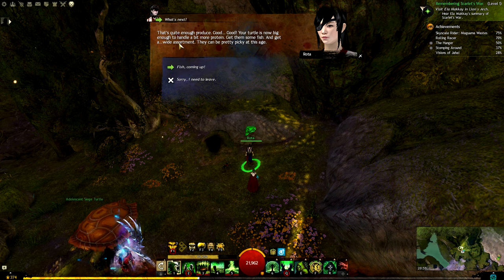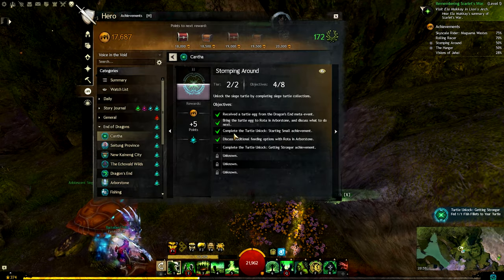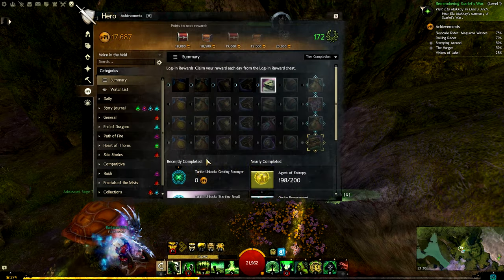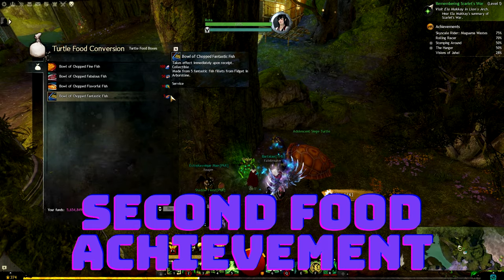The other food achievement is about fish. Every food you need for achievements can be bought from the trading post and will cost something between 30 to 50 gold. Actually, prices keep dropping, so you might find it even cheaper.